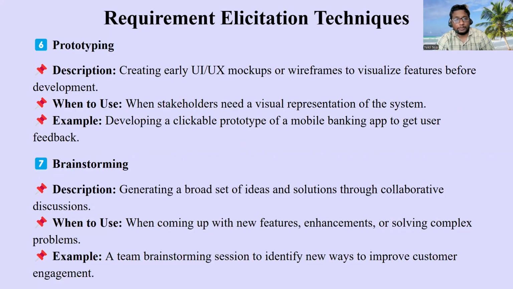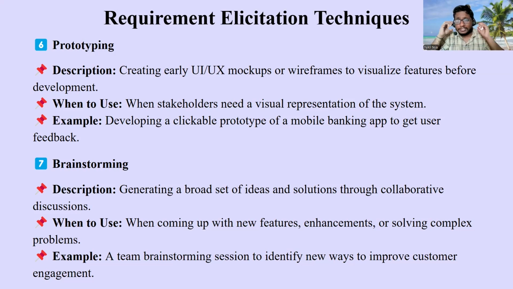Next is prototyping: creating early UI/UX mockups and wireframes to visualize features before development. When stakeholders need a visual representation of the system, okay. Prototyping is not functional, but it looks as if it is functional, right? In UX or UI design terms, there is a low fidelity mockup, high fidelity mockup, prototyping, and then functional software. We cannot call a prototype functional software. You can call it non-functional software, which is used for visualization for the stakeholders.